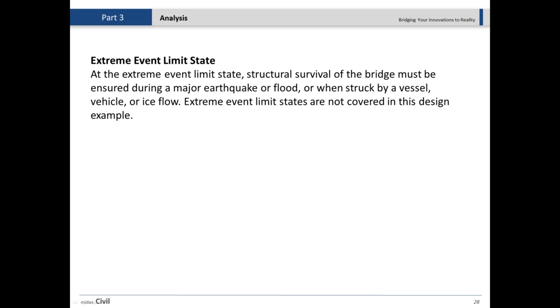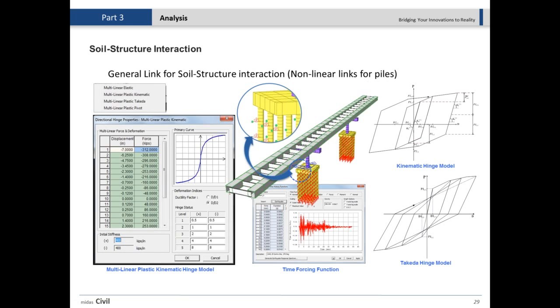And then another analysis case would be extreme events. As I said, the extreme events could be earthquake or floods normally, but here I'm just talking about the earthquake. If in your area you need to do the seismic analysis, definitely you need to model the soil structure interaction. Definitely you have to be able to model those piles and those nonlinear springs or nonlinear boundaries in your model to be able to get the correct response of a structure based on the earthquake that you get from those.